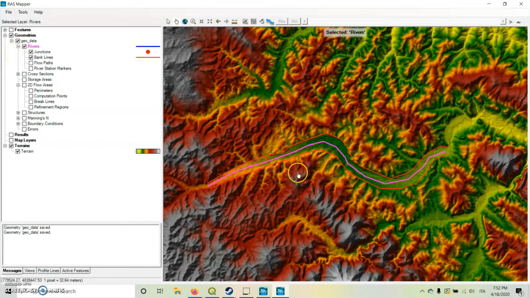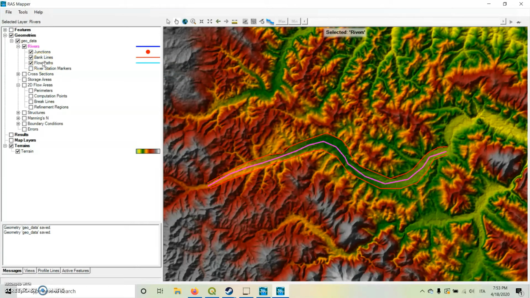In case that you have junctions, you can also add them. I will not. I don't see any valuable junction in here except for this one, but well, I will assume that there's nothing in here. And now the next step is to make the flow paths. What are the flow paths?